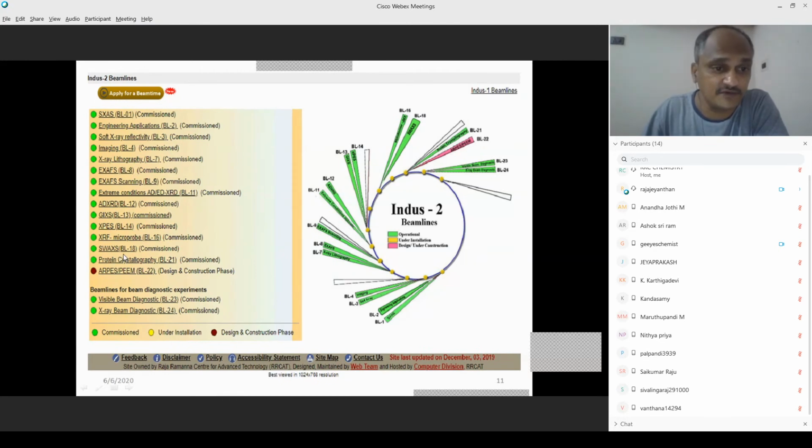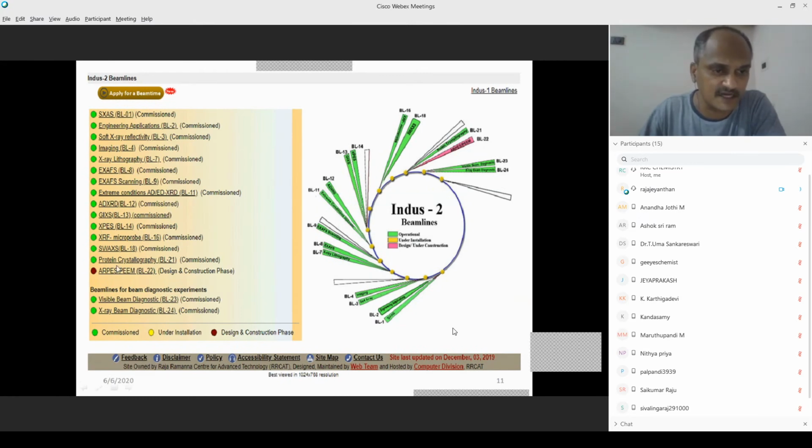And the very interesting one is beamline 18, because it is called SWAX. What it means is small and wide angle X-ray scattering. This technique is mostly used for analyzing non-crystalline materials, that is biological samples, right? It will provide information on the structure and dynamical process of large molecular assemblies. And the next beamline is beamline 21, which is to study the structure of the protein, that's why protein crystallography. And the last one, which is under construction, I took the screenshot of this slide on December 3rd, 2018. I don't know whether it is now commissioned or not, but when I was taking the snapshot, it was under construction.